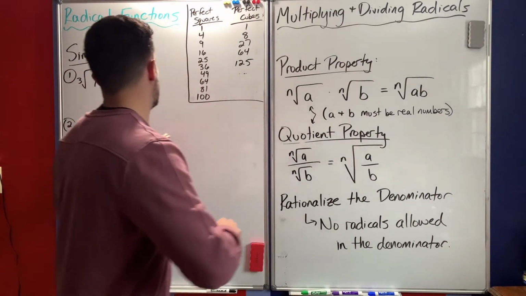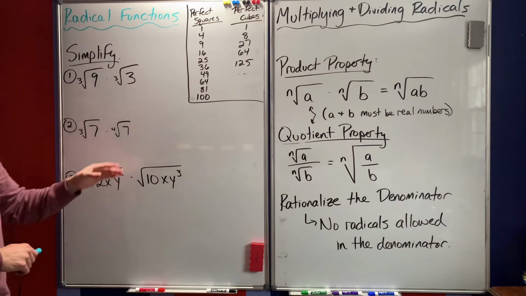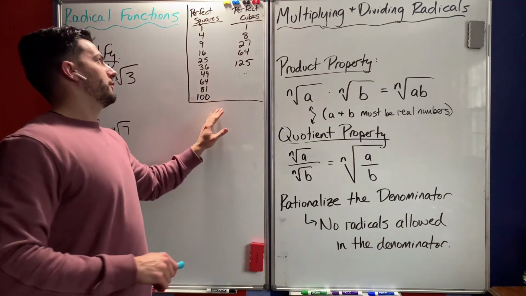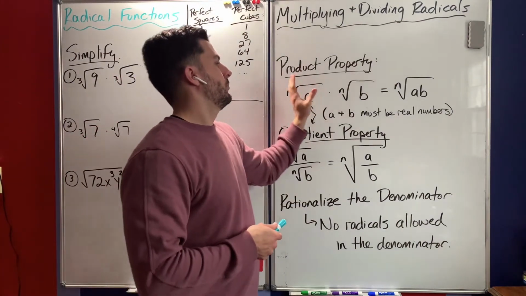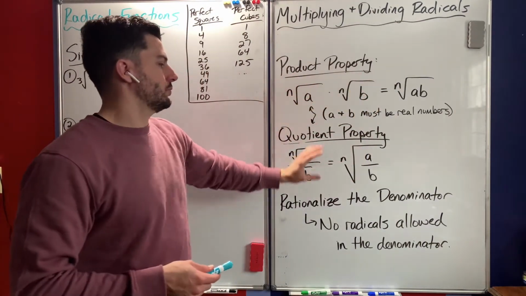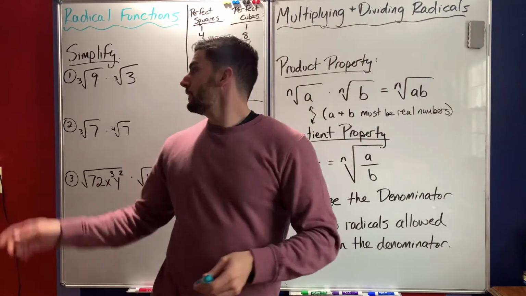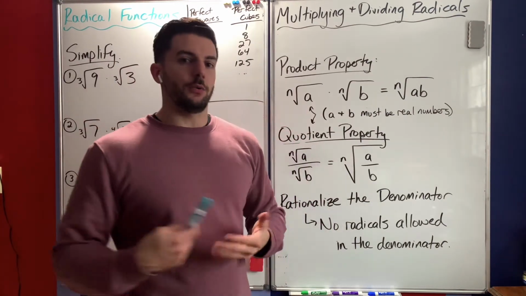Now, before we do some of these problems that I have, just a couple things. It's always a good idea to have your perfect squares and perfect cubes, because we're going to have to simplify a little bit too. But then some new rules are going to allow us to simplify these problems the way that we're going to.